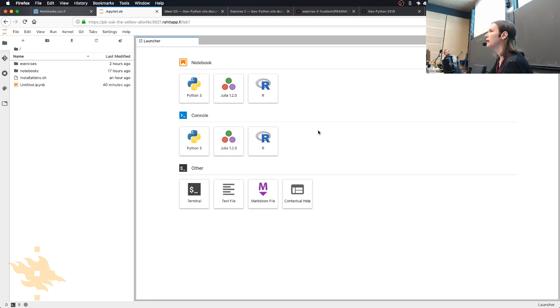Assuming that you're working in the CSC notebooks, you should have these two folders there, exercises and notebooks. If you're working on your own computer, I recommend that you now create a folder somewhere, for example under the documents directory, called exercises or Geo-Python exercises, where you will then collect all the exercises of this course.